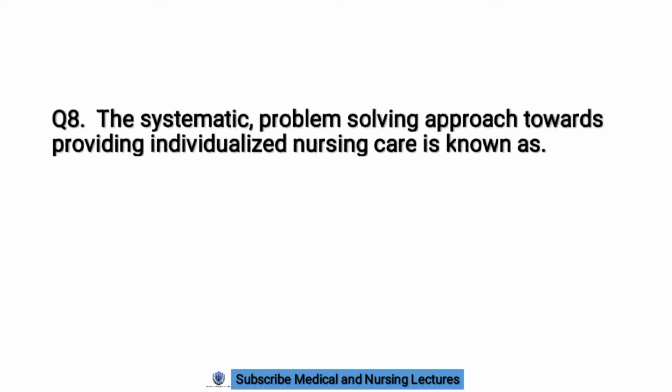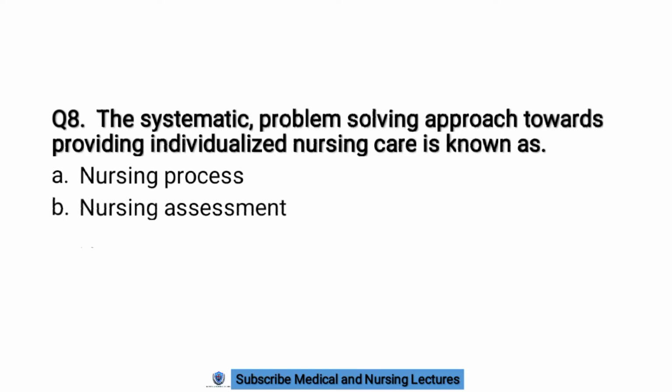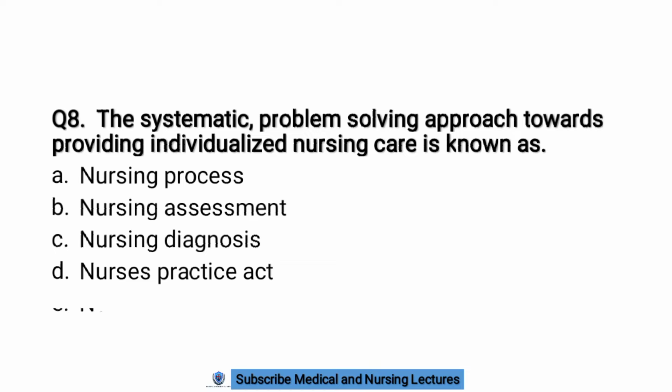Question number 8. The systematic problem solving approach towards providing individualized nursing care is known as nursing process, nursing assessment, nursing diagnosis, Nursing Practice Act, nursing intervention. Here the correct option is nursing process, in which we do first assessment of the patient, then nursing diagnosis, followed by the planning, and then we apply some intervention, and in the last we evaluate the nursing process.